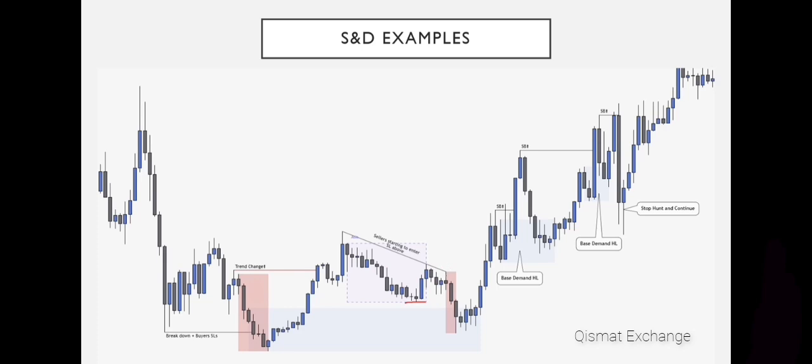And what they do is they launch again another fake move to the downside. Where? Exactly into the previous one. So they close their positions that are on the sell right there, turn them into buys, and look at the expansion. There is the expansion. And then again, this is the first example that I showed you. So this is the first supply and demand zone, and there is the second one.